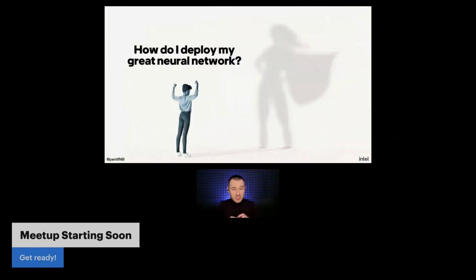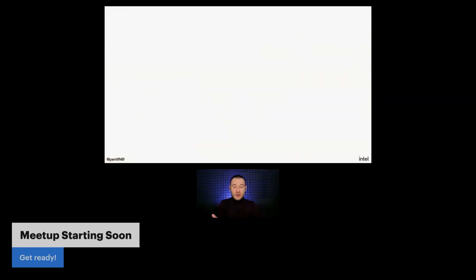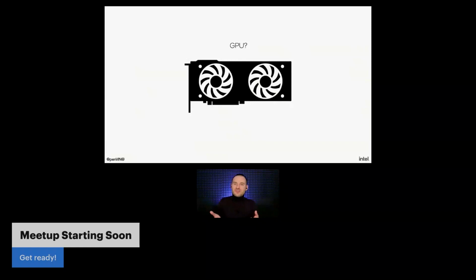And let's assume this is you. Or your team, you already trained great neural network and it reaches almost 100% of accuracy. So you're sure that it can save the world. But to do it, you need to deploy it. And let me guess, what is your first choice? GPU, of course, right? But wait, do you want to spend $1,000 for GPU with as many frames per second as possible? Probably you need only 30 frames per second or maybe 50. So in that case, I think GPU is rather overkill.